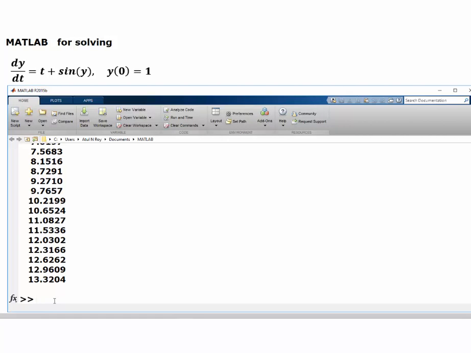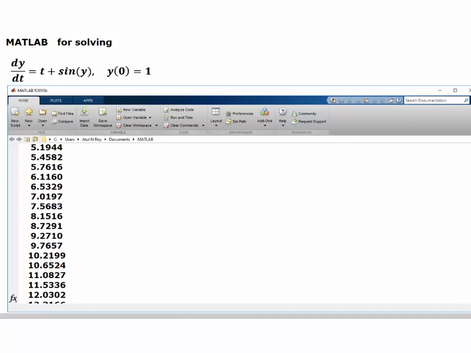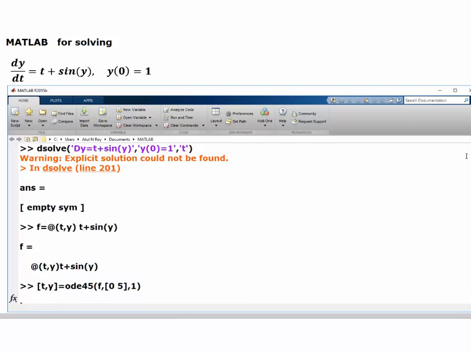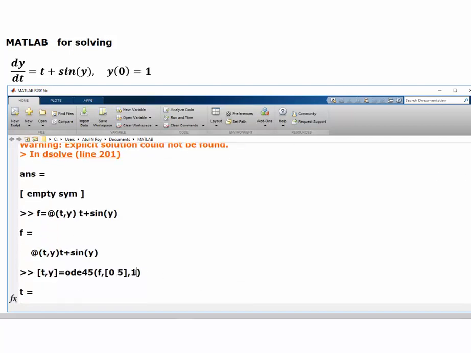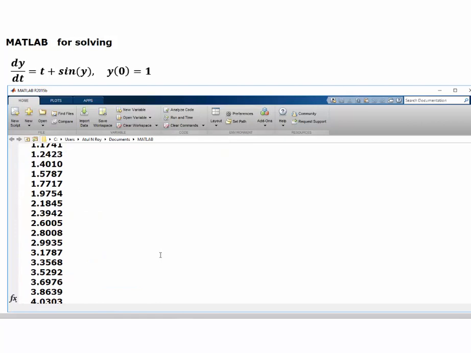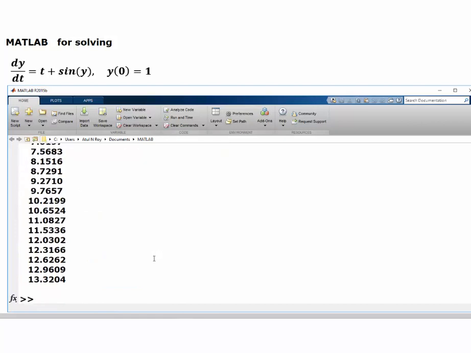One moment, it just keeps on doing this. So what we have to be careful with in such cases is that we can put a semicolon here, to suppress that output.